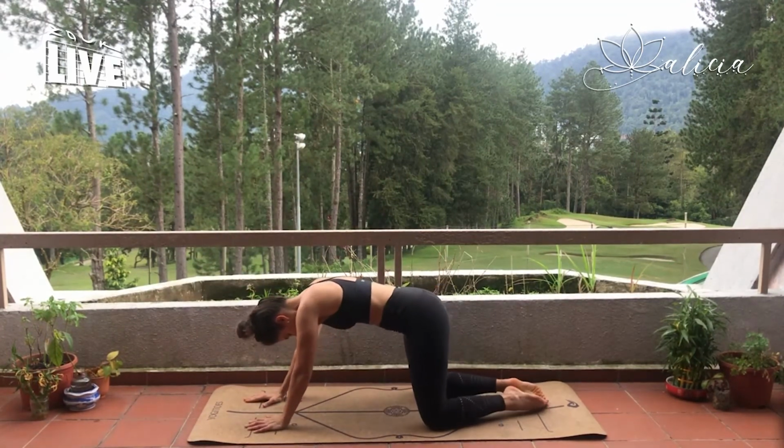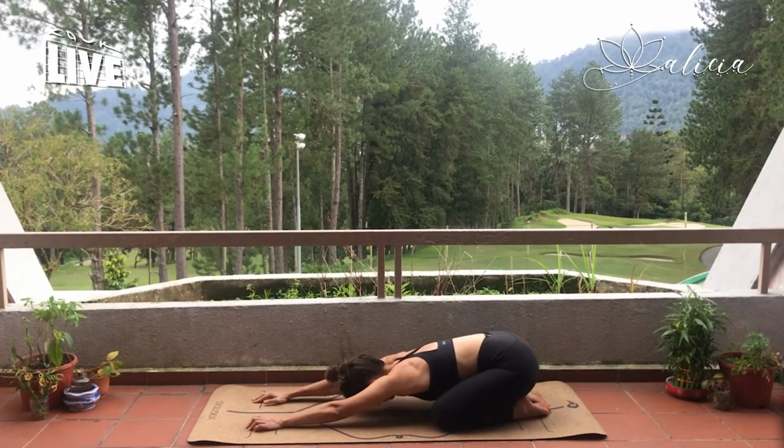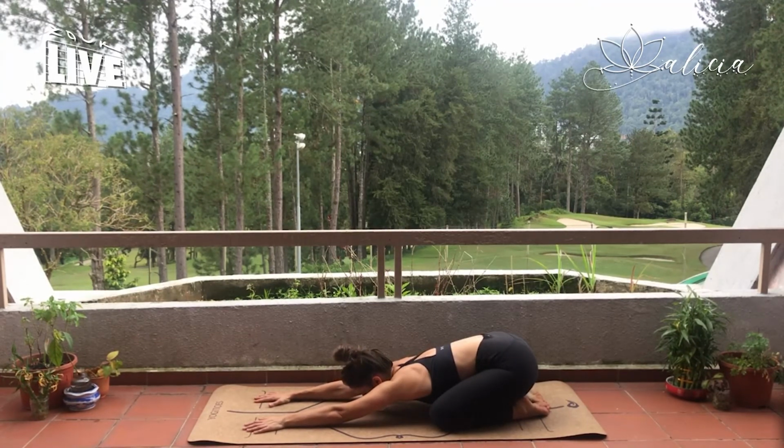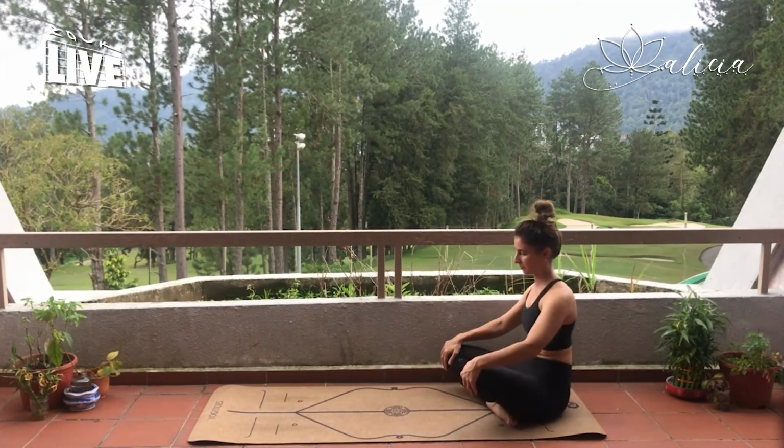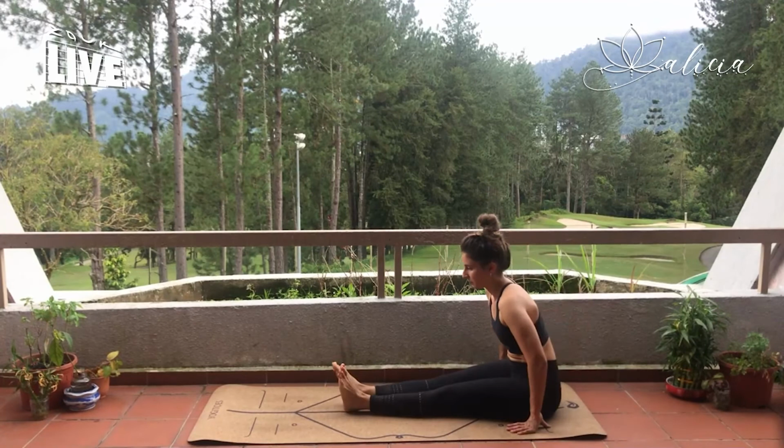Take the big toes together, knees apart. Stretch back into child's pose. Rest here. Stretching the hips, the shoulders. And inhale, crossing over the ankles. Bring the legs through to straight.